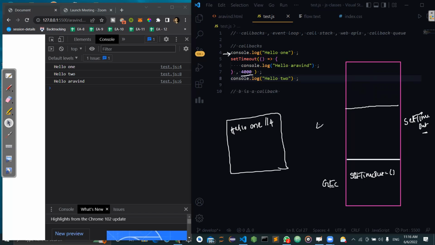For 4000 milliseconds this particular block will last, and this function will be executed inside that, right? Yes or no? Yes, sir. After 4000 milliseconds this will be erased, and we'll get back to this, which means we are done with the 5th instruction. Now we will jump into the 8th instruction, and here hello Arvind was printed, right? And after that we will be executing this 8th instruction, which is hello.